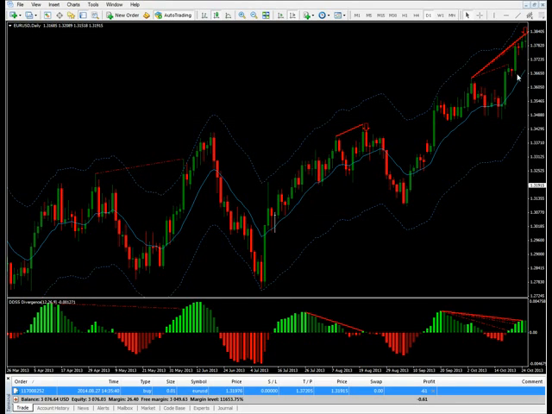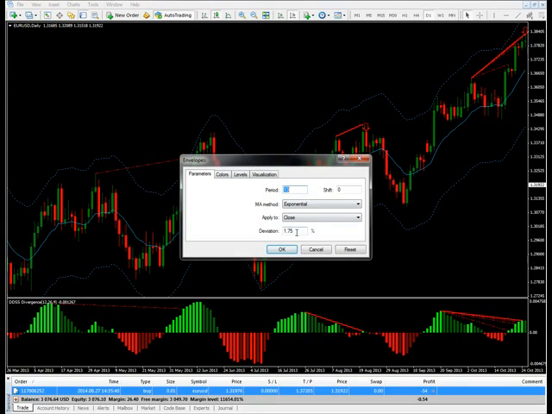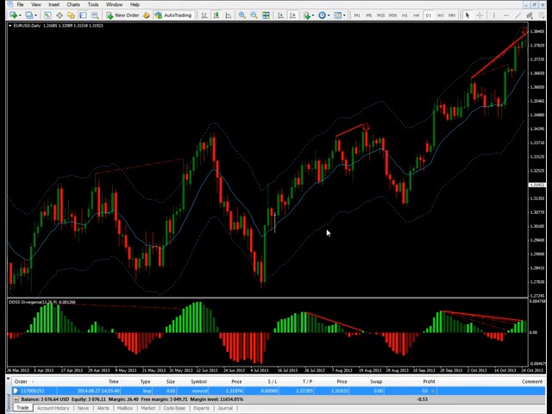Now we take a look at it, and this actually looks pretty good. I think it's a little too wide. There's not enough bars getting outside, so we're going to tighten that up just a little bit. And we want to tighten it up, we make the number smaller. So we'll go 1.5%. Now we've got a little more bars getting beyond. So we're looking pretty good right here.